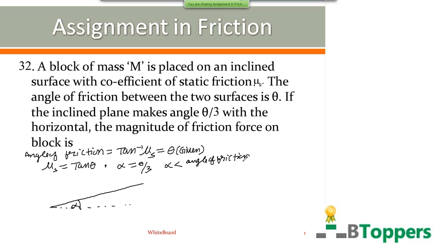As explained in the theory part, when the block is resting on the inclined surface of a fixed inclined plane, the block begins to slide down the inclined plane under the influence of the force of gravity and the contact force by the inclined plane, if the angle of inclination of the inclined plane is more than the angle of friction. So in this case the angle of inclination alpha is less than the angle of friction. Therefore the block will be at rest on the inclined plane.